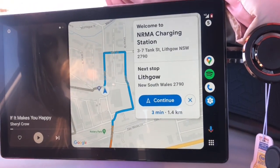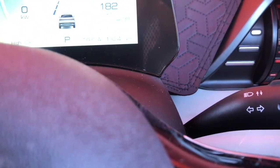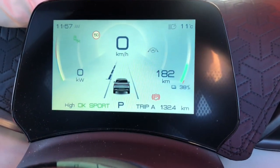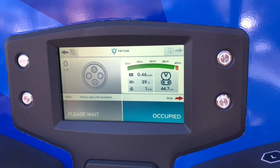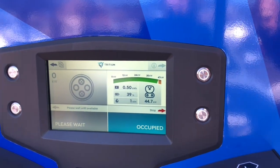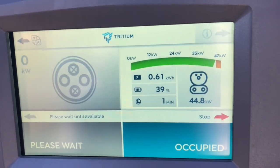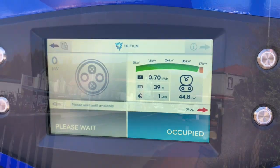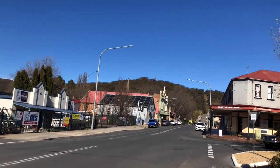We just arrived at the Lithgow charging station. We said 132 kilometres, and we've done 182 k's with 38% battery left — so we're just going to charge here because it's a free charger. Two other EVs just showed up right after us, so we just beat them by a minute — there's a Porsche beside us and we're charging at 45 kW. Normally I'm last in line, but not today! We're walking into Lithgow's main shopping area now — it's lunchtime, so while we're charging we'll get something to eat.